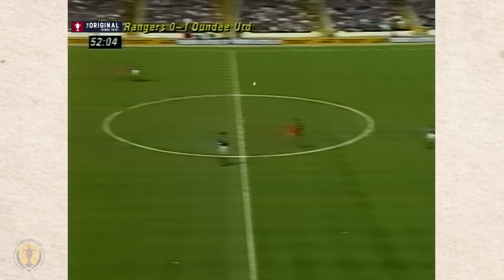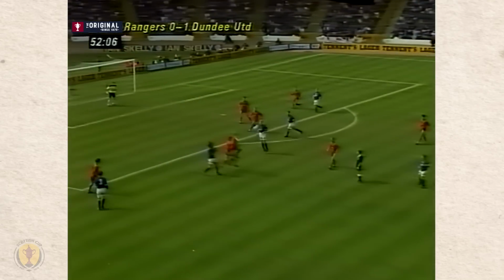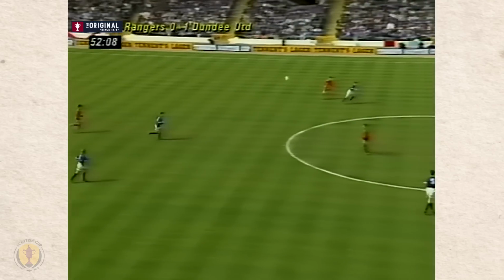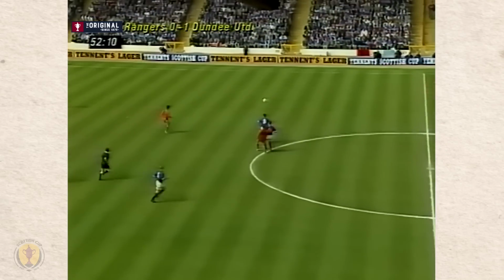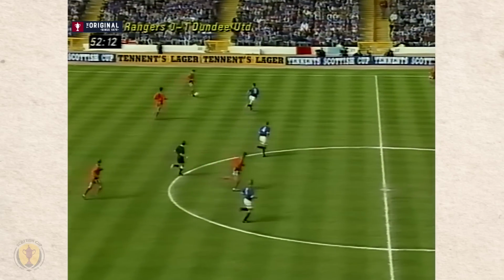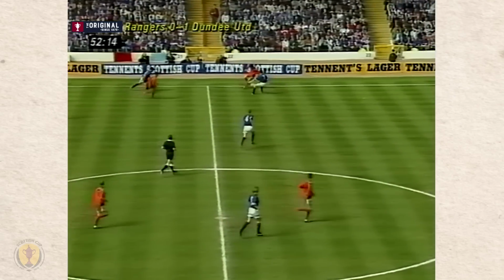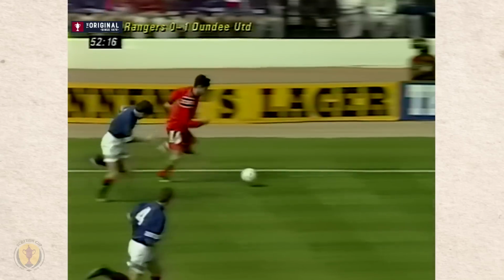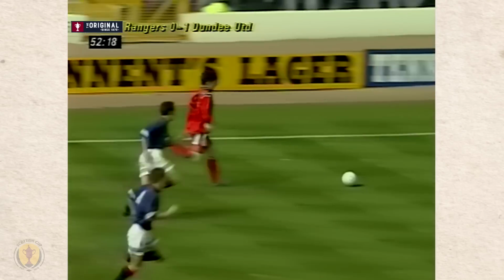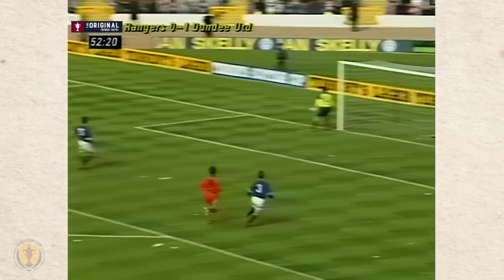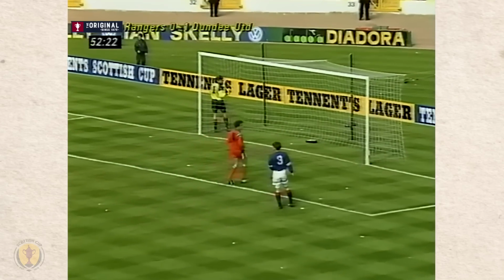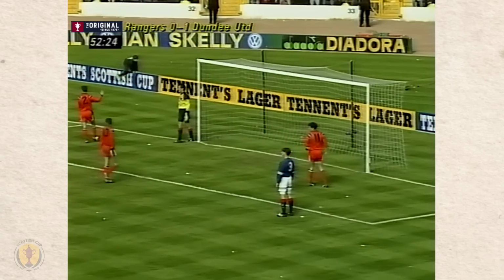So Richard Gough with the free kick. Welsh comes to meet it. One of a number of heroes in United colours this afternoon. Wide for Cleland. McLaren is away from Murray. Fine play by the youngster on the flank. Support arriving in the middle. And Maxwell forced to turn that away from the top corner.